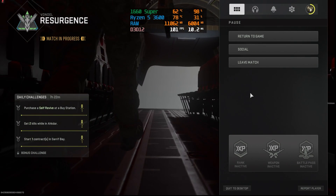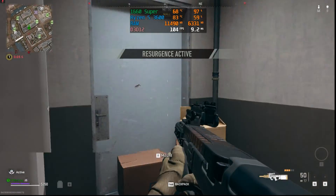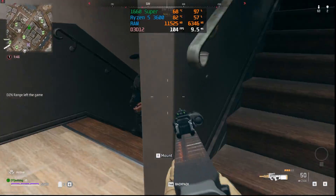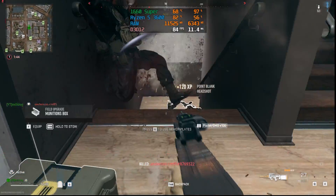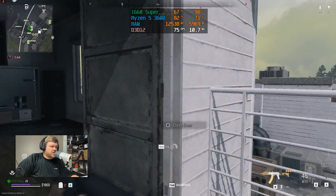Now for the benchmarks. We tested this PC while live streaming on TikTok and recording at the same time, and also while just playing alone. In Warzone 2.0 without streaming, using basic preset settings at 1080p with DLSS on, it was super smooth — we got over 100 FPS with some drops into the 80s. You can't beat that for $400. While streaming on those same settings we only got 60 to 70 FPS and it was very stuttery for viewers.